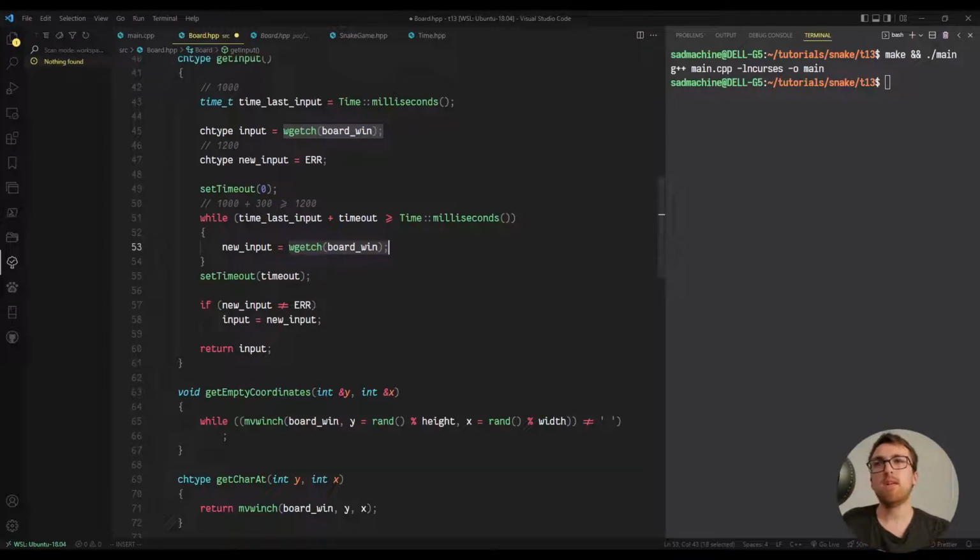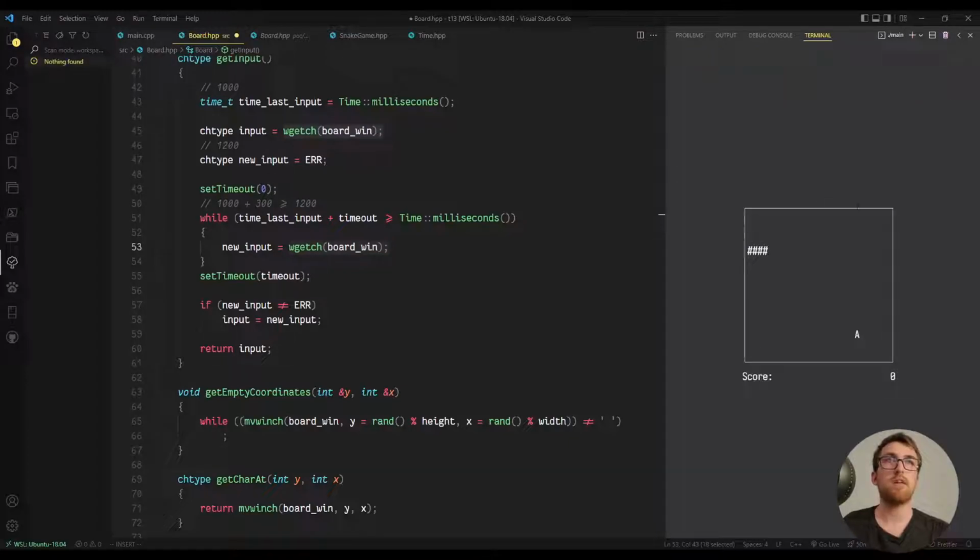All right, so now that that's all done, let's make and run this, and we should see that it's working. Right now, it's chugging along at 100 milliseconds, 1 second. And if I spam the right key, I'm spamming it right now, I don't know if you guys can hear it, it doesn't move any faster. I can hold it down too, and it doesn't move any faster. But if I press down, it'll go down. There we go. Essentially, it's working the way we expect it to now. It's waiting the full amount of time before it continues on.